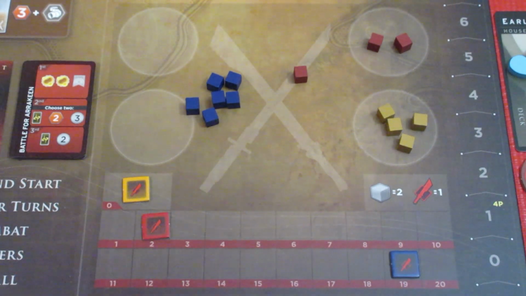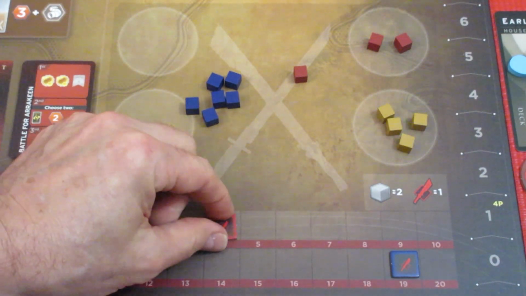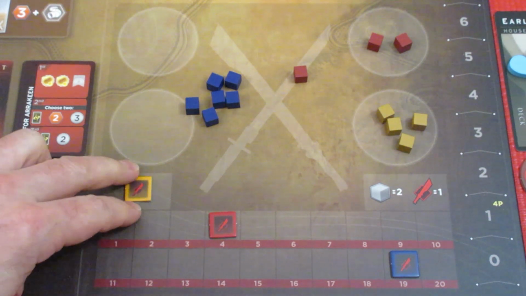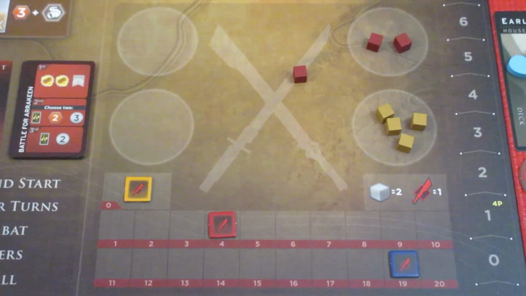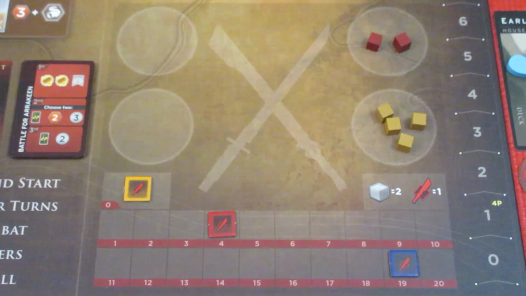Yeah, there's just no way. 2 for the Count, and he gets 2 more. He's up to 4. We clearly and easily just smoke this battle. We absolutely crush it. So we win.